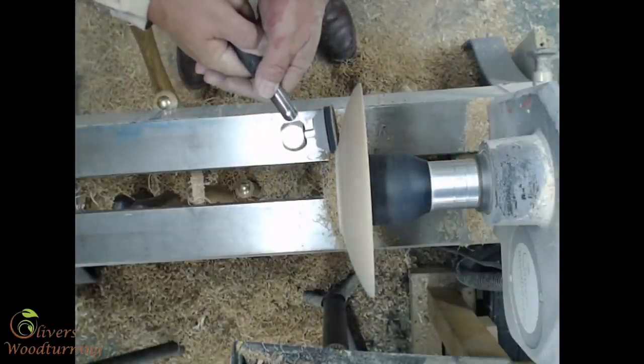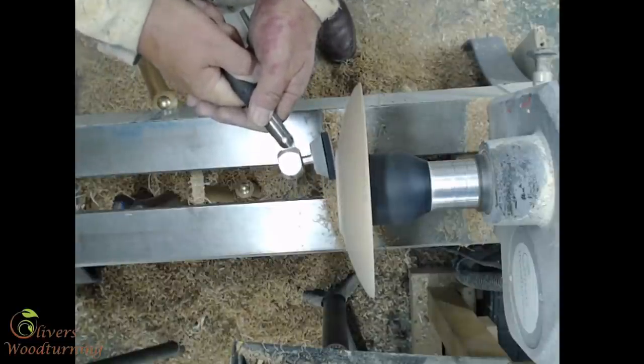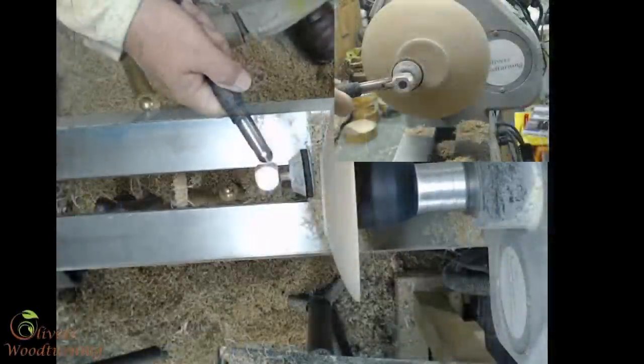Can you put the camera in there? This is what happens when I let you do the cameras. What? Push buttons. What do you want? Side.